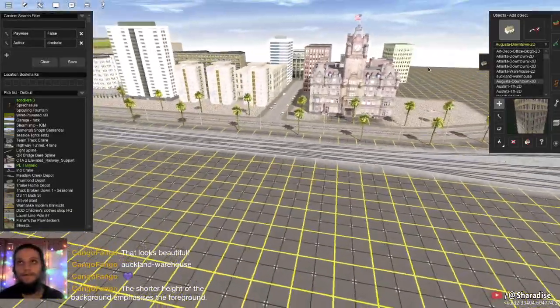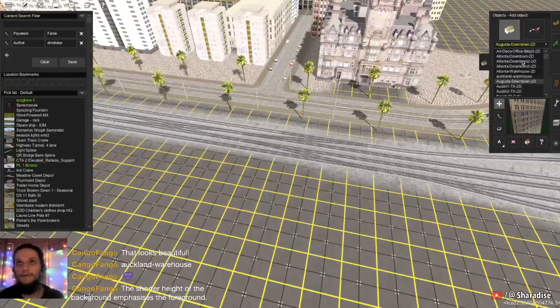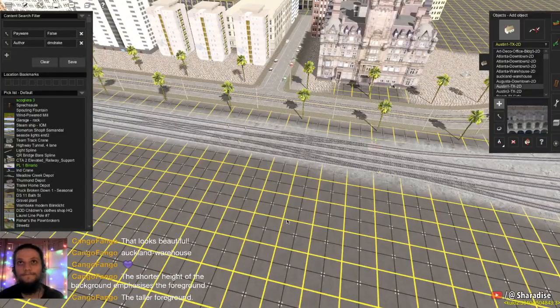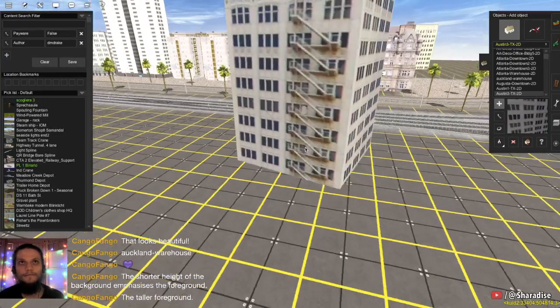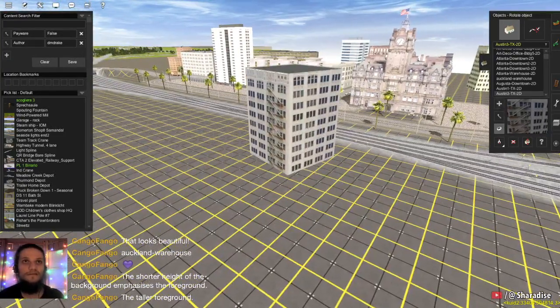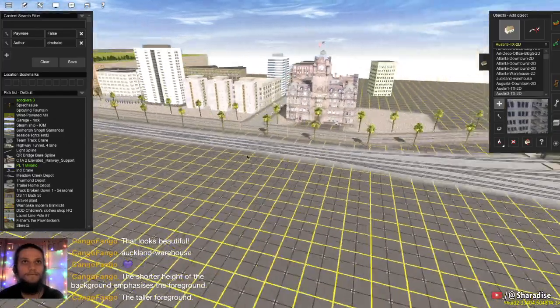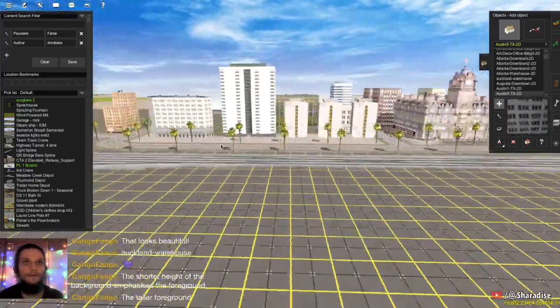Yeah, that does look beautiful back there. Shorter in the background emphasizes the foreground. Too small. That one? Maybe just a background asset somewhere.